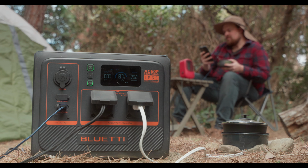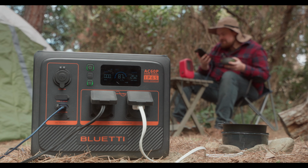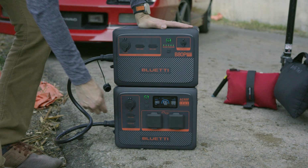Now the question of how long does it provide that much power? Well, that really boils down to however much stuff you have plugged into it. The reality is, the battery pack on the AC60P alone provides 504 watt-hours. Which means if you're fully maxing it out, pulling 600 watts at once, it's probably only gonna last you 1 hour. So this is the real advantage of the B80P, because it's going to add an extra 806 watt-hours, which essentially is giving you a 60% longer battery life.